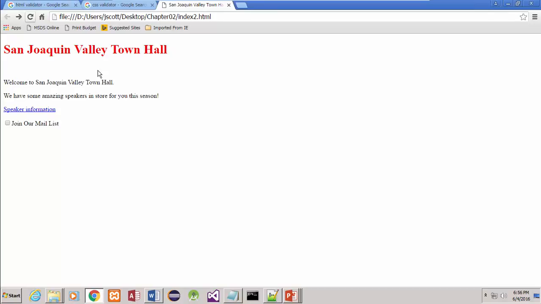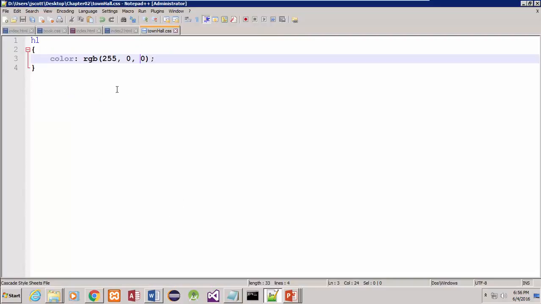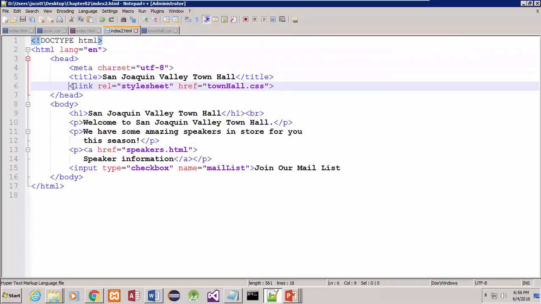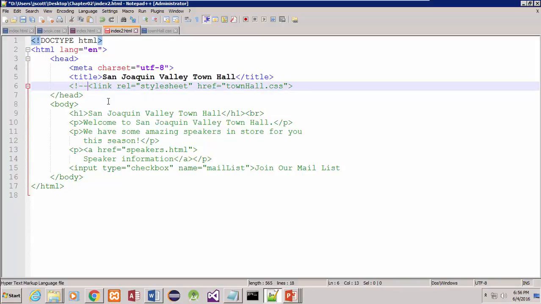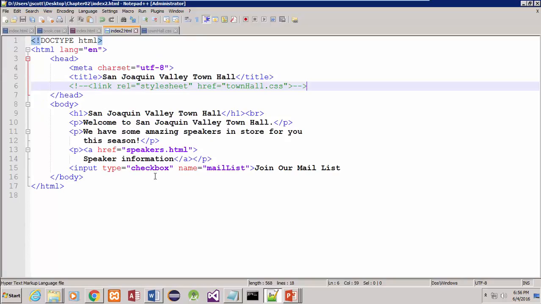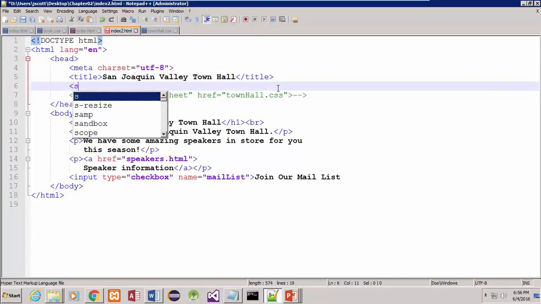All right? Now what I'm showing you too, what you're learning from the start is a good thing. And that is I'm taking the CSS, I'm putting it into its own external file, and then I'm adding it, or linking to it. What if I didn't want to do that? You'll notice that if I comment this out, you now know how to comment out things, and I go back and rerun the page, it's black again, which you hopefully would expect. But another way that I can bring this in is I can use what's called a style tag.